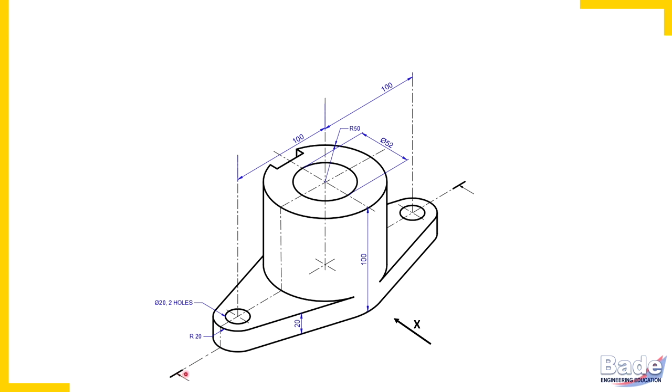Now watch something new in this diagram. There is a line like a center line shown in the diagram, but it has its end dashes dark. And not only that, at its ends there are arrows which are parallel to this front arrow. Such a line which is like a center line but end dashes are dark suggests a section line, a cutting line. And arrows associated with the cutting line suggest the direction in which the section is visible.